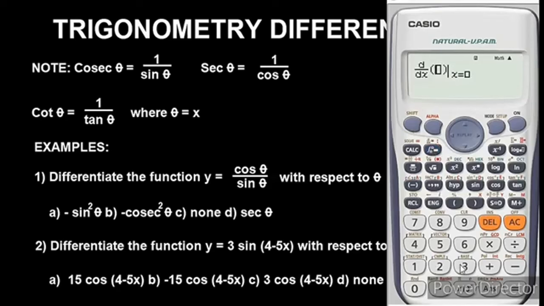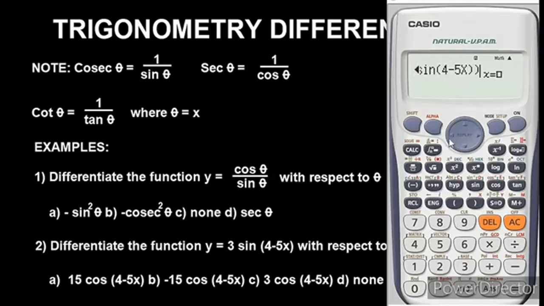So we have 3 sine in brackets. So we have 4 minus 5x, so we press alpha x. So you close the brackets. Always make sure that the brackets are balanced before you do the next thing. So as you can see, at the right hand side we have 2 brackets, 1, 2, and the left hand side we have 2 brackets, 1 and 2. Make sure they're balanced. If they're not balanced, you get error after inputting your values. So having known that, let's continue.